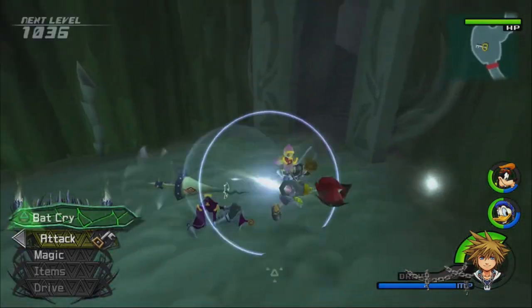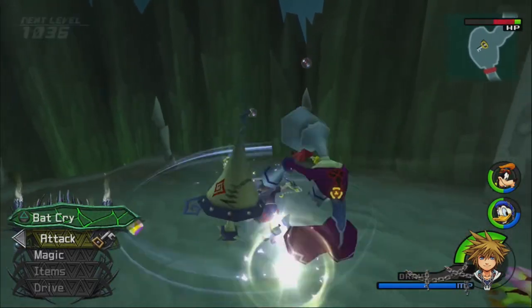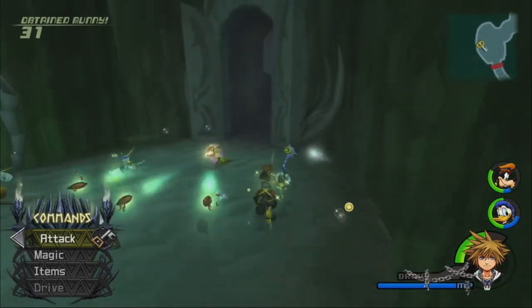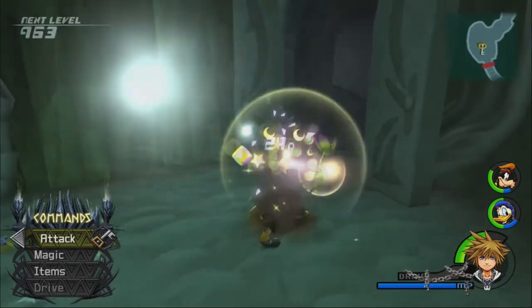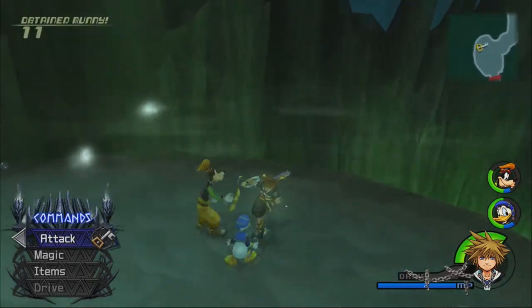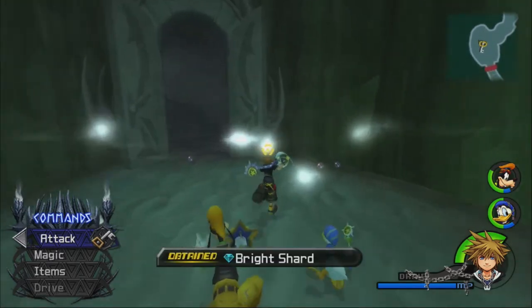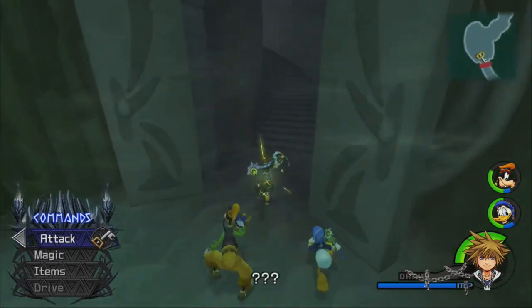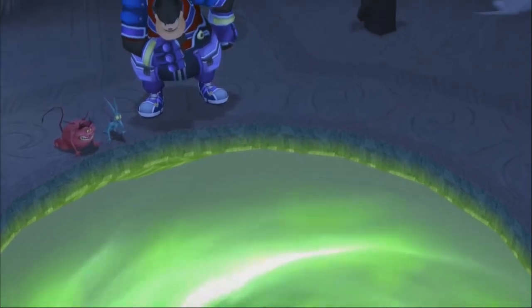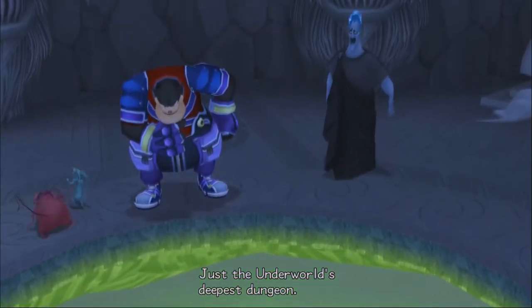Let's bait out a back cry. Figuring out how and when to bait out reaction commands from enemies is a very useful skill to have. Alright, good. I'm glad we have full HP and full MP. We're gonna need that for this upcoming... Okay, yeah. Up here. What's down there? Just the underworld's deepest dungeon.